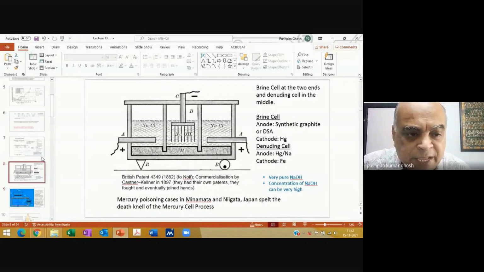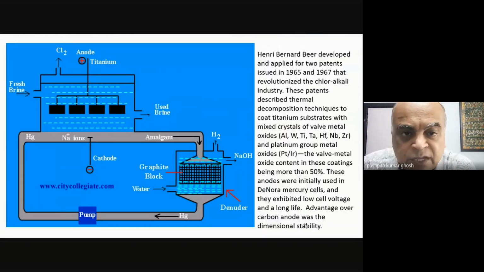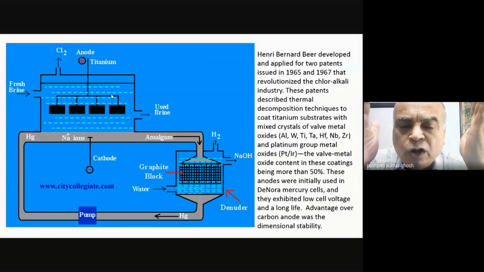So that's the process. And by the way, today there is a more advanced version of this same cell. This basically is not very different, except they pump these amalgam. So this is the process where I am generating chlorine. Now, they also realized one thing. Earlier, they were using graphite as the electrode. The problem is, if I want to write in the graphite, chloride going to chlorine, that's great. You are welcome to write it. But there's nothing preventing some of the carbon also getting oxidized to carbon dioxide in the presence of water. It can happen, and that's exactly what was happening. And so the carbon was gradually becoming thinner and thinner, and the cell resistance was increasing because of that.